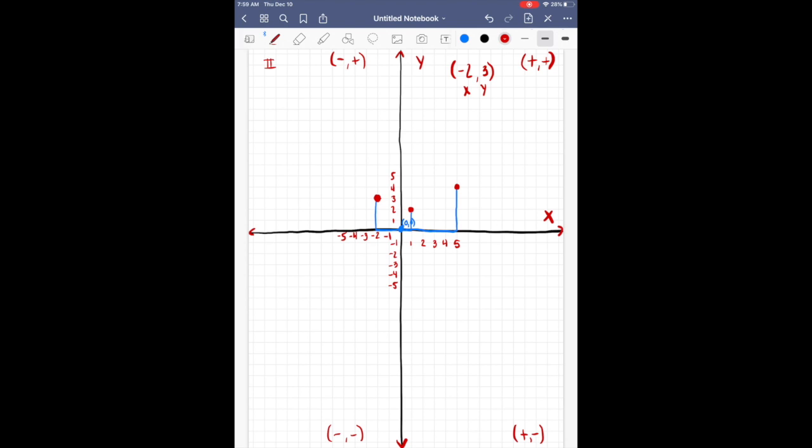And let's do 2 more. So our next point we're going to do is (-1, -5). So this point is negative. That means we're going to land in this quadrant 3 down here. So -1, we start at our origin, we move over 1, and then -5 means we're going to go down to -5 there on the y-axis. So our point would be right there.